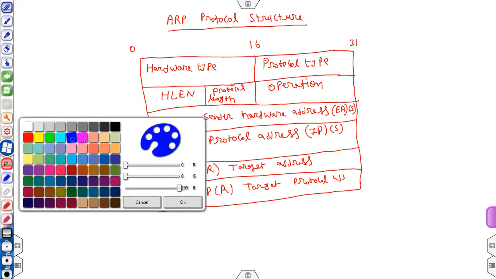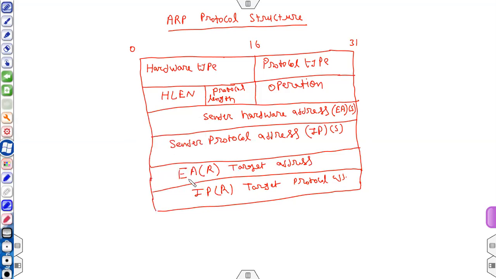packet, you can say, and you can call it a request packet. One by one we will talk about the different fields. Now this is the hardware type. So what kind of hardware are we using? In each book and everywhere you will find that for Ethernet we use field 1.